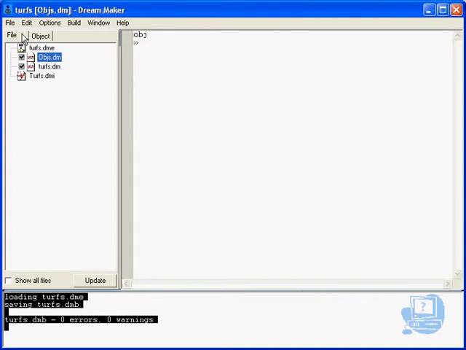I'm actually using the same file as I used in the last tutorial, the tutorials on turfs, and as you can see I've just created a new DM file, objects. Now I'm actually not going to be covering objects in a great amount of detail because we've already covered turfs, and I don't want to bore you by repeating the same things over and over again, because I know what I'm like when I start listening to tutorials and they're repeating something, I'll just skip bits, and then you can actually miss important bits. So I'll try not to repeat myself as much as possible.